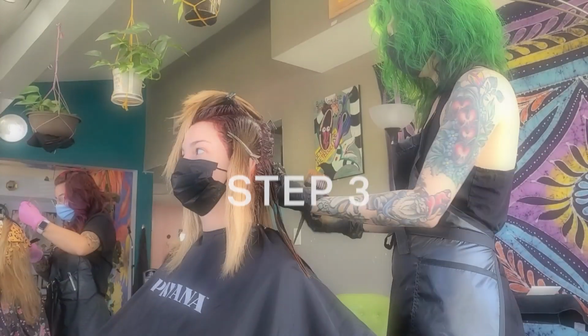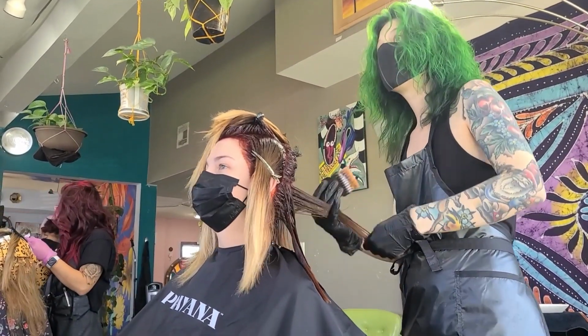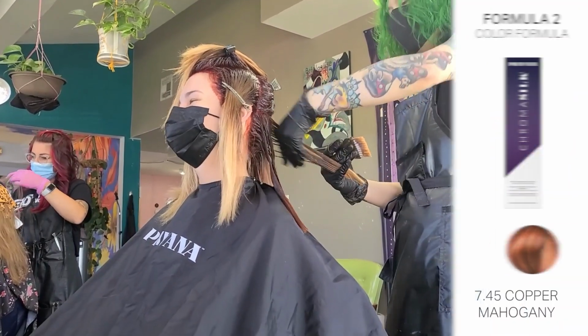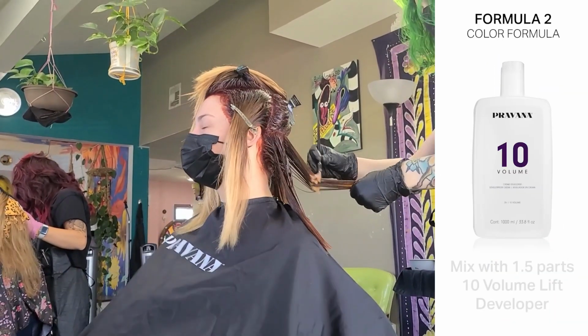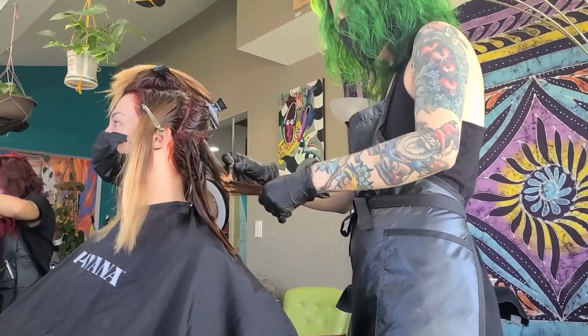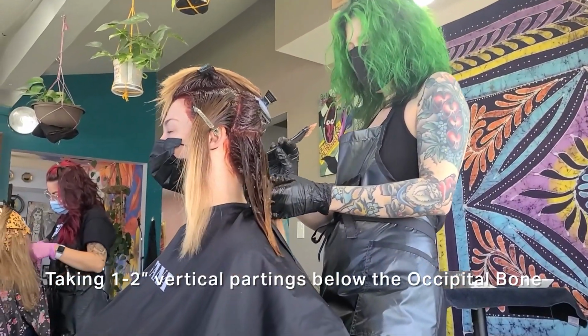Starting with sections that are parallel to her hairline, we're going to start applying Formula 2 and melt it into Formula 1. Formula 2 is Chroma Silk 7.45, which is 7 copper mahogany, and we're going to cover mids to ends on the entire bottom section that is below her occipital bone.